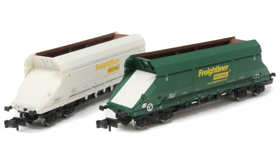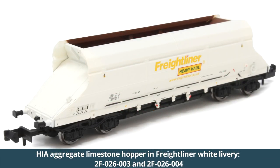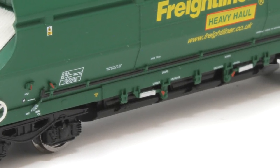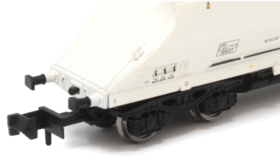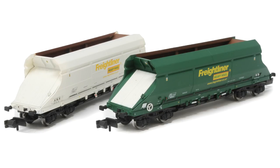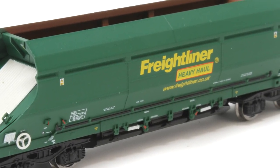While we're talking about modern freight stock, there's something great for N gauge modelers as well - Dapol has scaled-down versions of their very popular HIA wagons. They've not lost any of the detail either. These have been out in 00 gauge for a few years with 20 different variations, and they're looking just as good in N gauge. You've got the same liveries - Freightliner green and Freightliner white. These wagons carry heavy aggregates traffic in real life, and even in N gauge there's a bit of heft to them - they feel really solid.